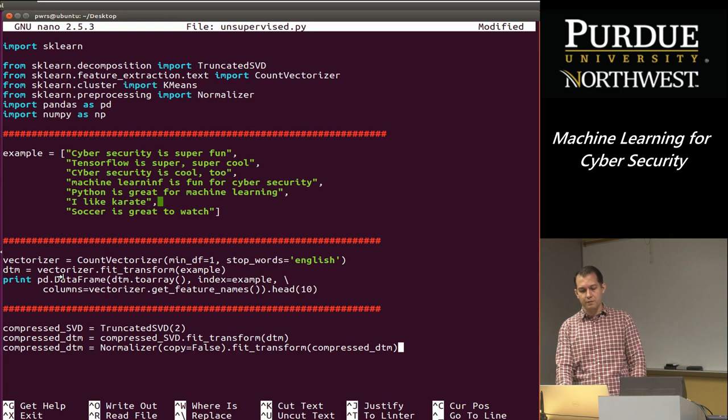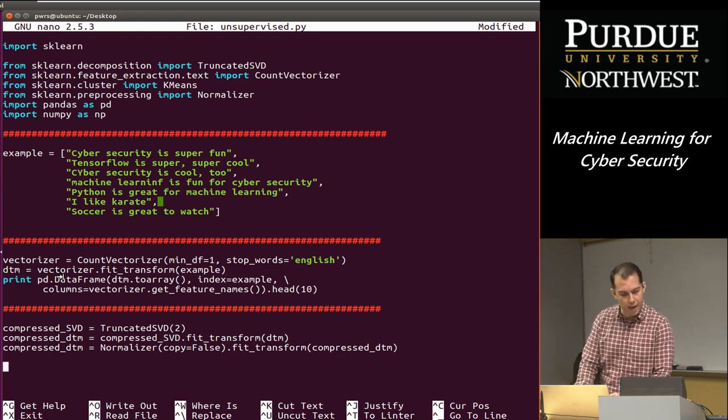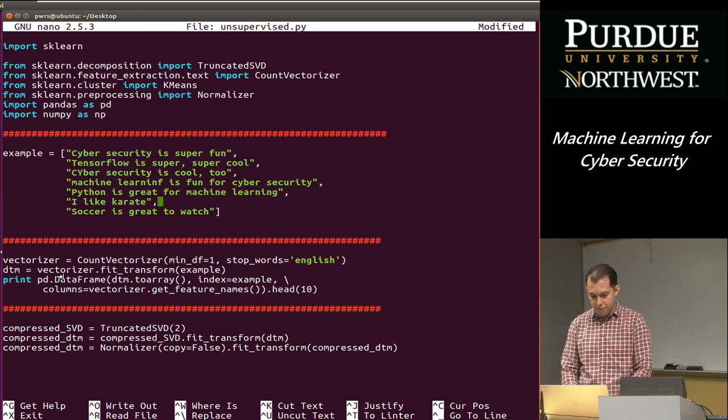All right. Once we've done this, we can once again print the data frame. So now we're going to have both data frames, except that one will be the data frame with the original features, all the words, and the other one will be the data frame with just the compressed features.